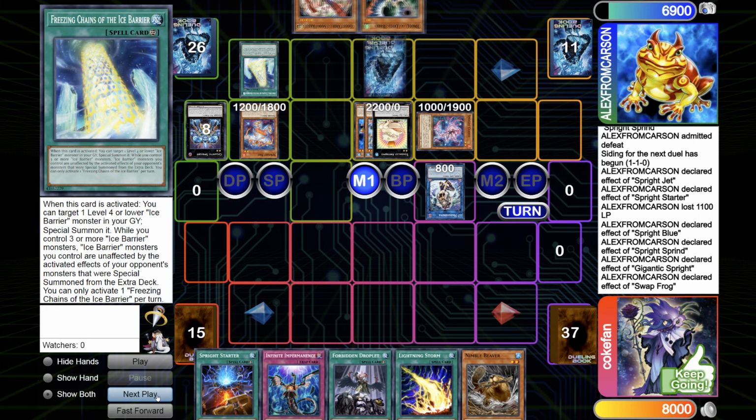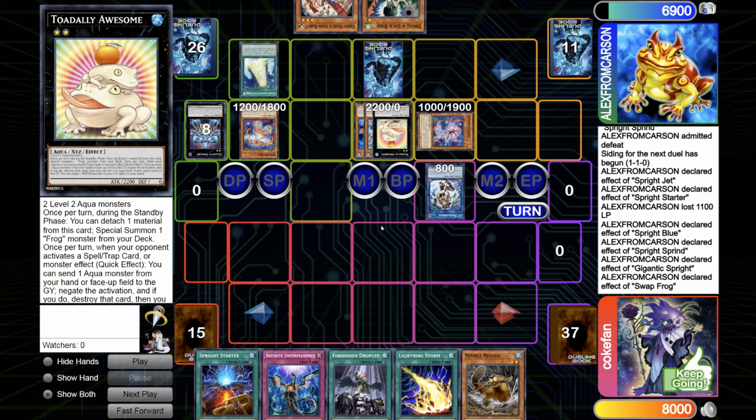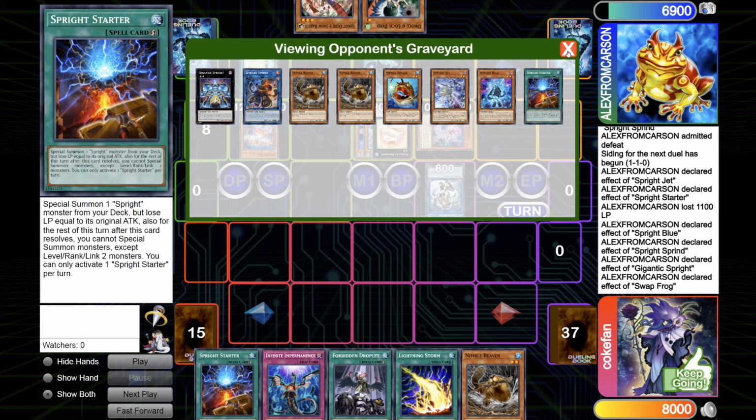Set the double cross and pass. So let's have a look at what he has. He has a monster negate, a spell trap negate. He has Toad, which is an Omni negate plus recursion in the form of bringing back beavers or anglers or swaps once the Toad goes to the grave.